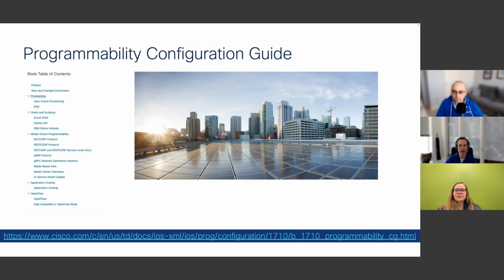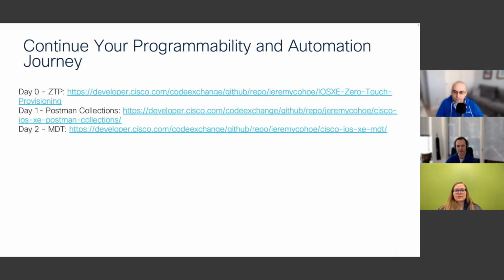And you'll see that we have day 0 covered in here with provisioning. We have our programmability in day 1. We have our model-driven telemetry, which is the day 2. And then pretty much everything else is the day N. So it's covered in here in quite some detail. We spend quite a bit of time working with the various engineering teams and the documentation teams to make sure that this thing is accurate. Anytime we find any errors or typos or anything wrong in there, we're pretty quick to jump on it to get this thing to be the best that it can be, so that when you're working with these features, you can more easily refer to this guide and find the solutions that you need right in there.